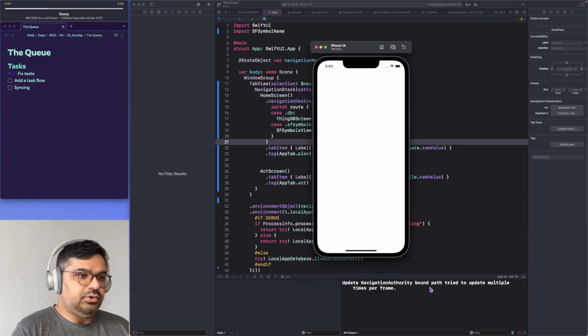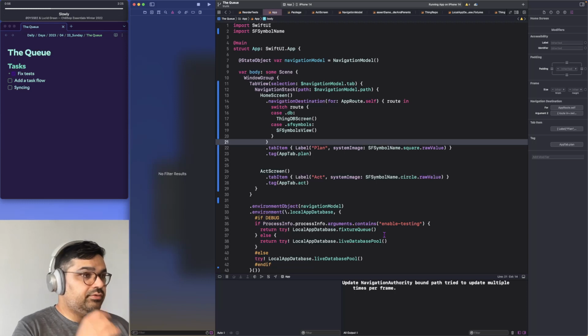Update navigation authority bound path tried to update multiple times per frame. Oh, that's not good.